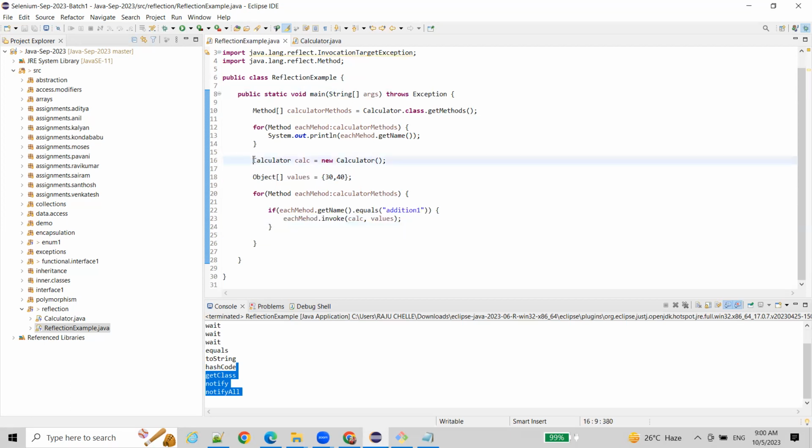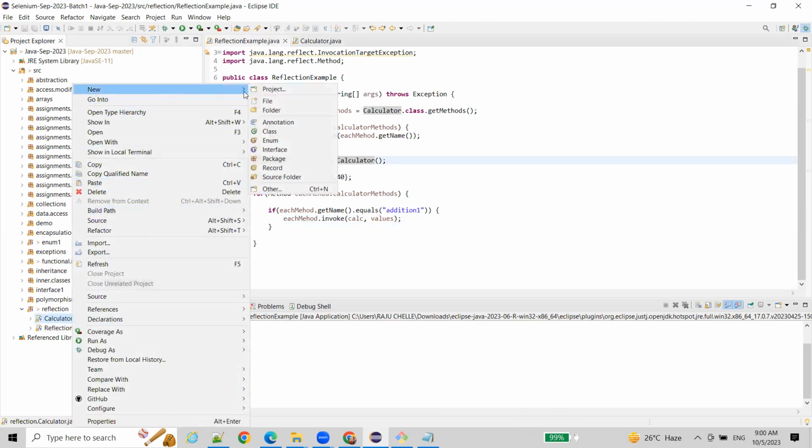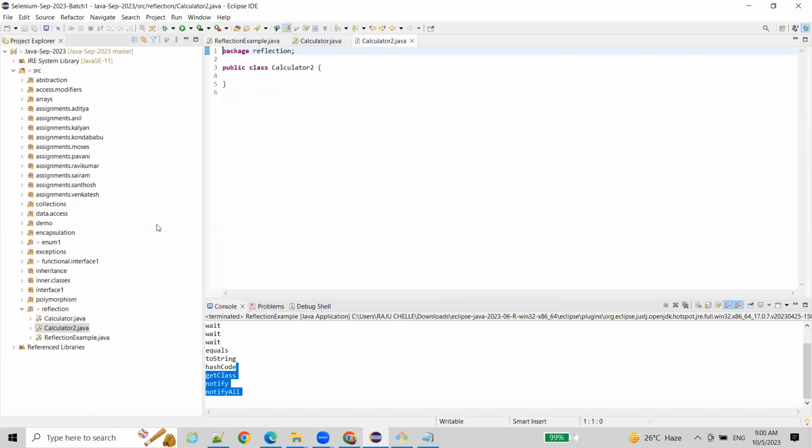Okay, so let me create one more class, new, Calculator2. Let me create modular division: public int modDivision.